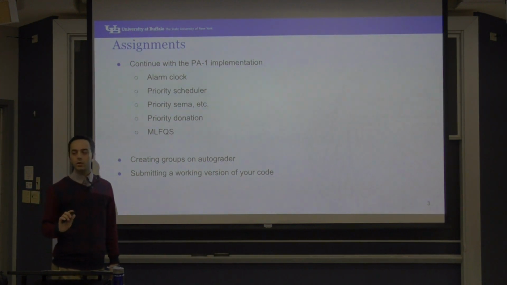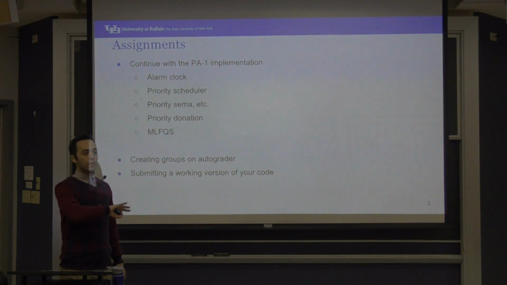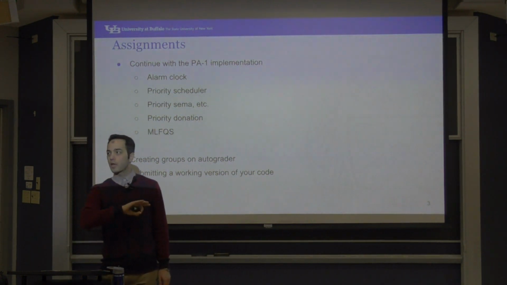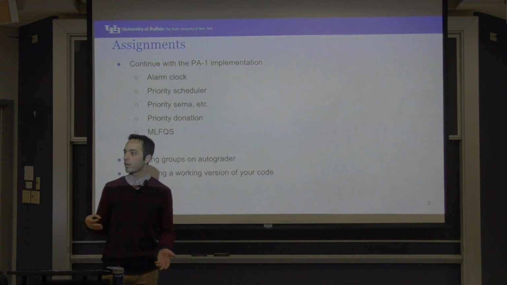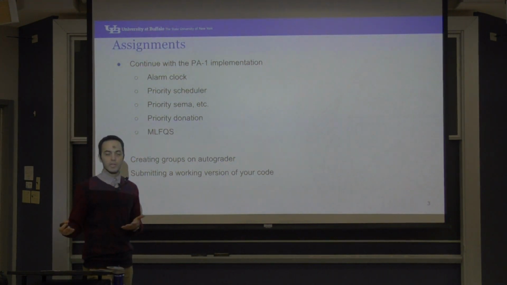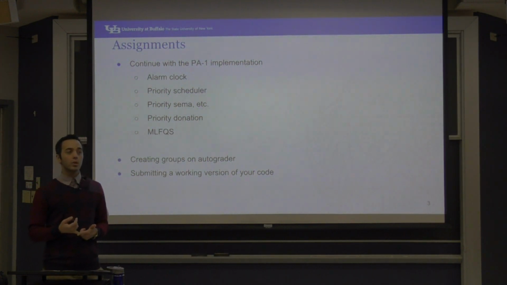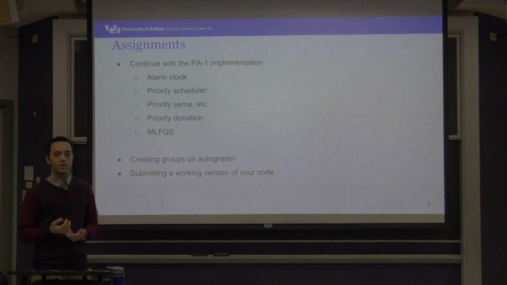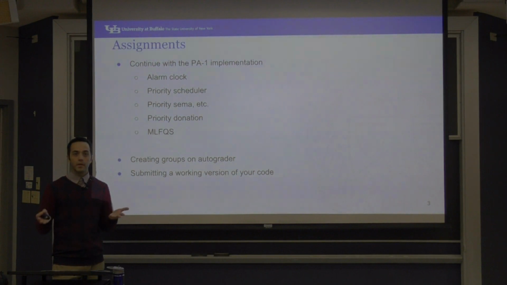I saw that a lot of the groups had not submitted on AutoGrader, so I ended up moving all the groups from previous assignments, your design doc, to the code. Just verify if you have any mismatch or anything. Right now your groups are transferred, and make sure you actually submit. There are a lot of groups who have not submitted their source code. Source code is different than the design doc. Even if you didn't do the submission on the design doc, that was just one submission. Your file would be there as long as you submit it.